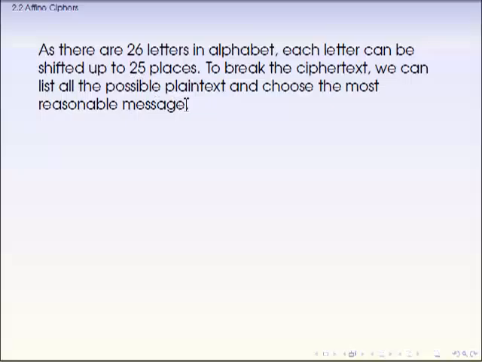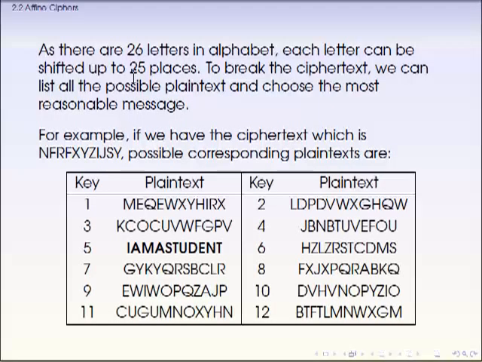But to break the ciphertext without knowing the key, in this case it's actually simple enough. All we need is to apply all the possible keys to the ciphertext. So for this given ciphertext, if we assume the key is 1, then subtract 1 from the number assigned to these letters and change it back to letters, and this is the possible plain text. It doesn't mean anything, so we know 1 is not the key. So we just do the same thing like that. When the key is 5, we get a reasonable result, right?